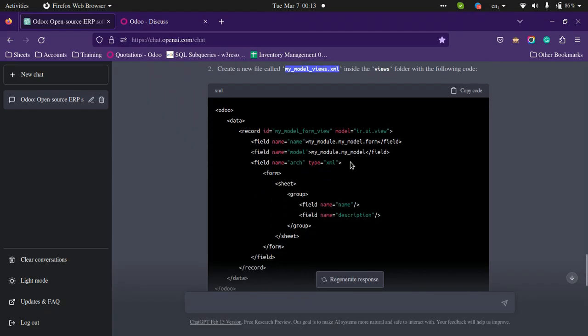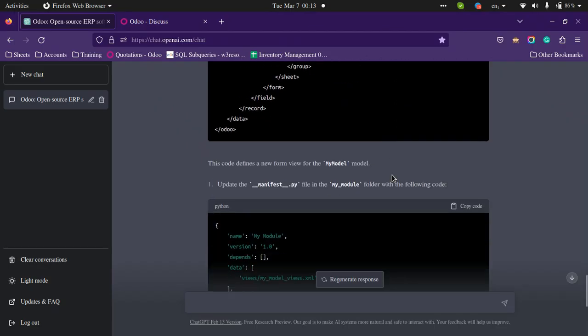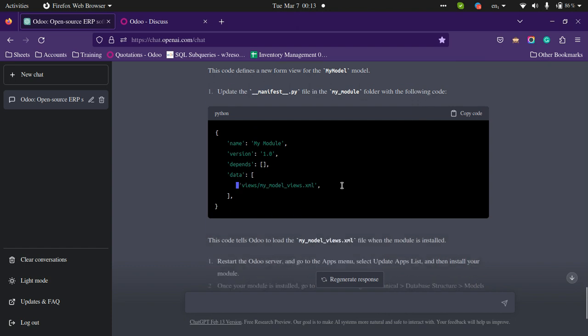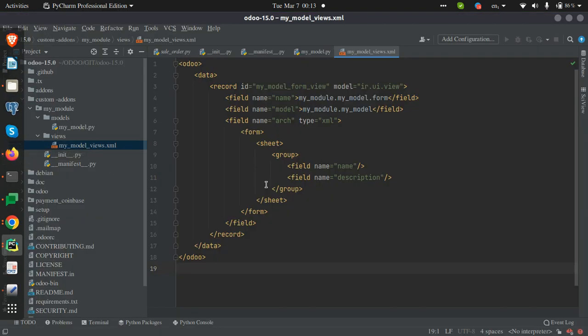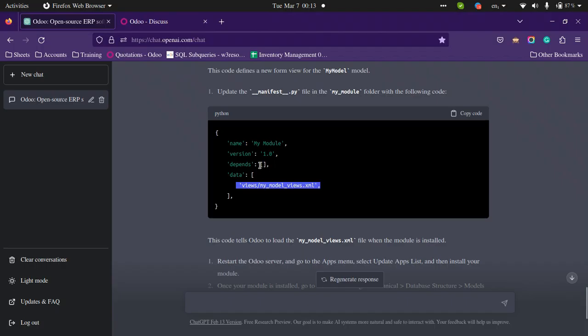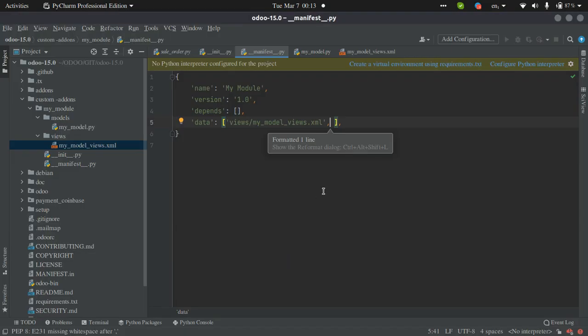Then inside that we need to copy paste this. Okay, I have copy pasted. This code defines a new form view for the my model model. Update the manifest.py with the following code. Okay, so here we need to add the view in the manifest inside this data. Okay, so ChatGPT says this much only, so we can check whether this will work or not.